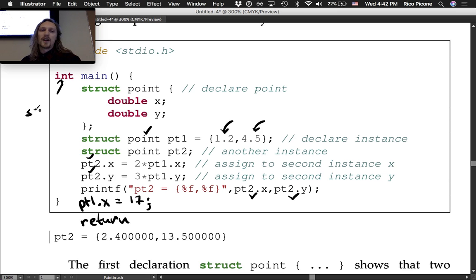You would write struct. And I think it's okay if you just write struct. It's better to be specific though and use point as well if you're going to be returning pt1. That makes it easier to read what is coming out of the function.